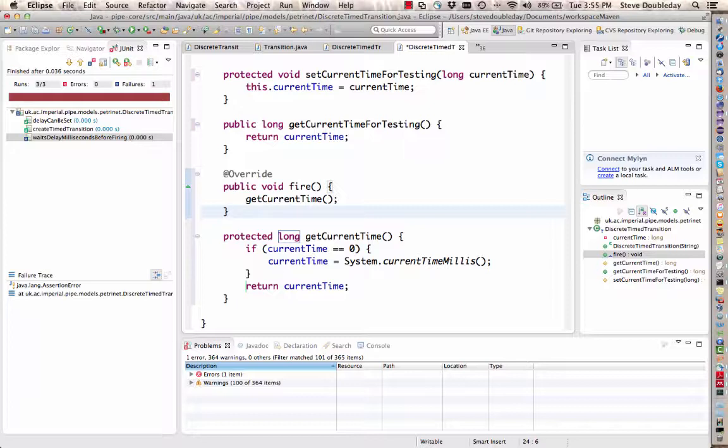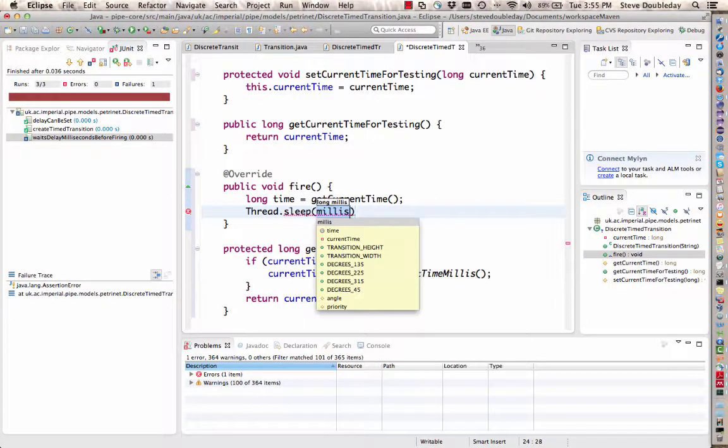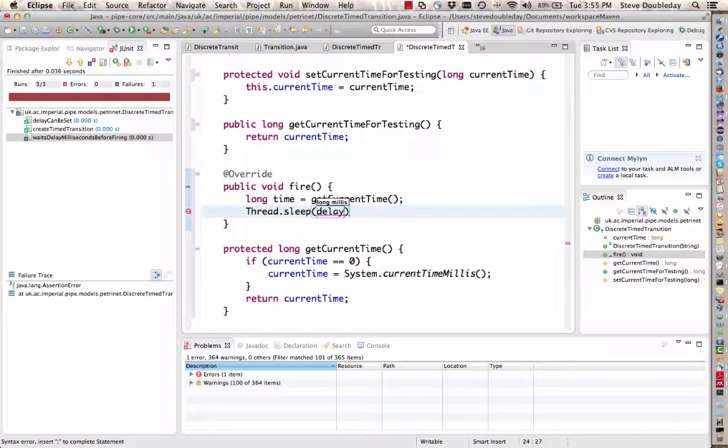Now, something like long time equals get current time, and so let's do exactly what I don't want to do, which is sleep here. Delay.